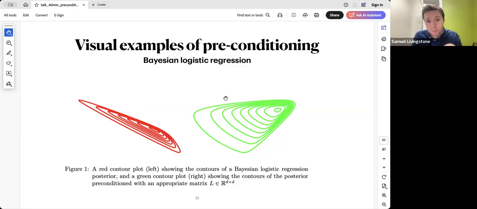The same target distribution after preconditioning in an appropriate way is the green one on the right-hand side. And so it might be tempting to assume that maybe the green target distribution is easier to explore than the red one.